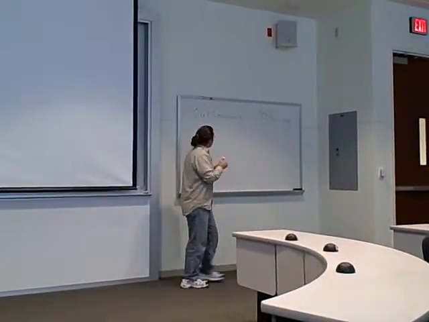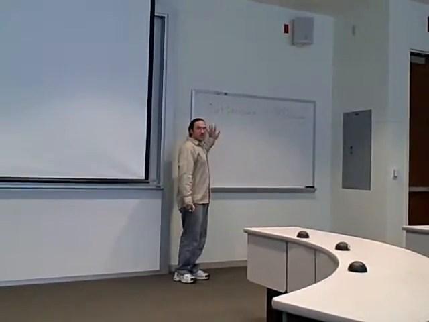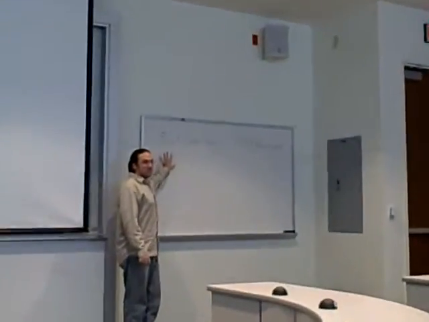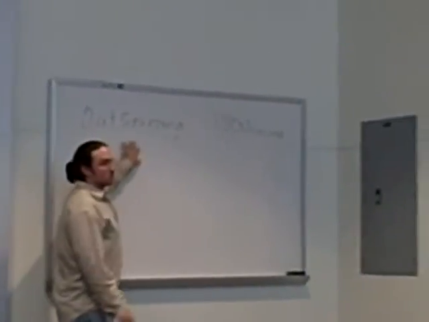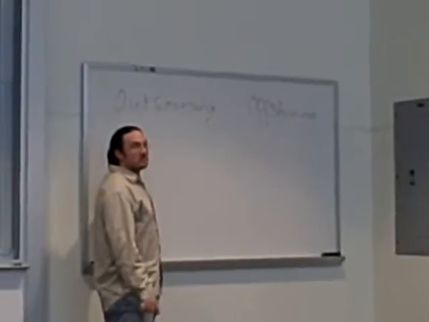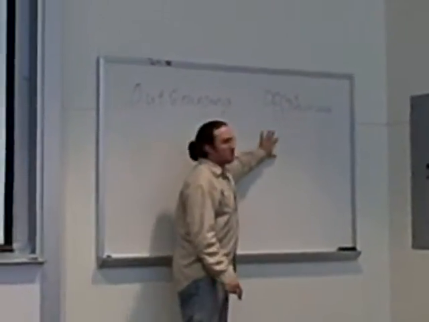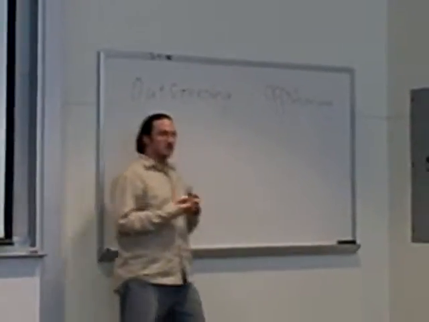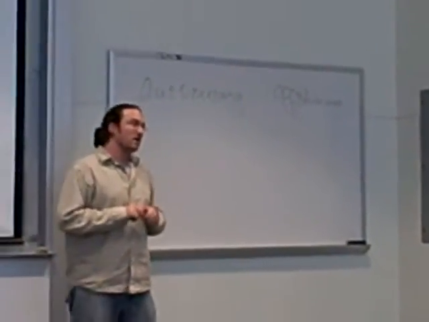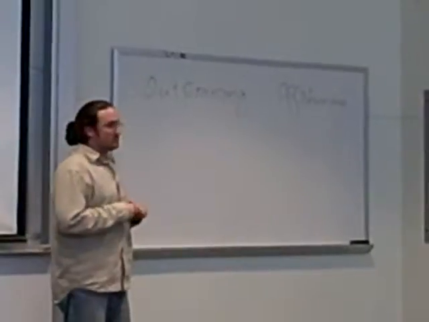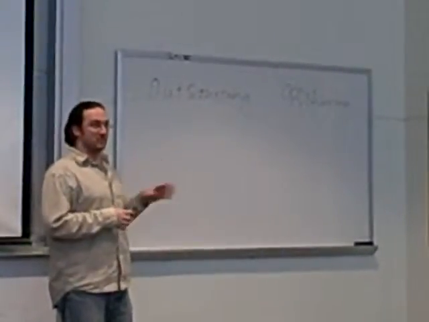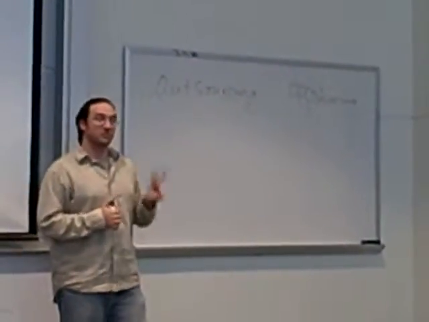Okay, first things first. When we're looking at something like outsourcing, the basis of this word is that we're taking a source out. We're getting what we need from outside our company. And when we're talking about offshoring, we're actually taking something that we have in-house and we're moving it abroad. In a very basic sense, I want you guys to be able to distinguish between these two. I want you guys to think about them in two ways.